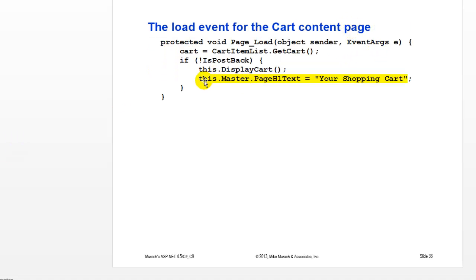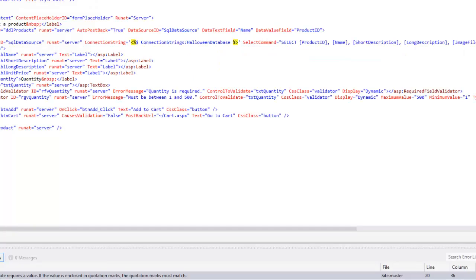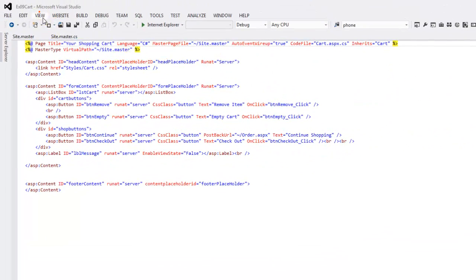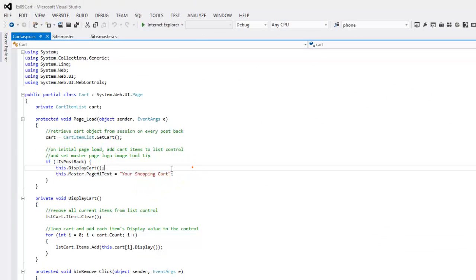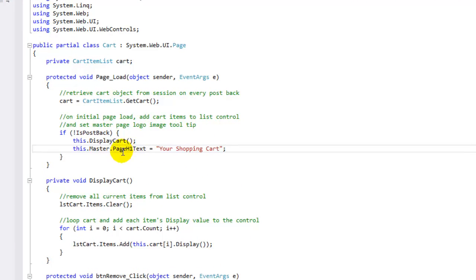But this is interesting because it's in use inside code in the cart. You notice they're saying this.master.page h1.